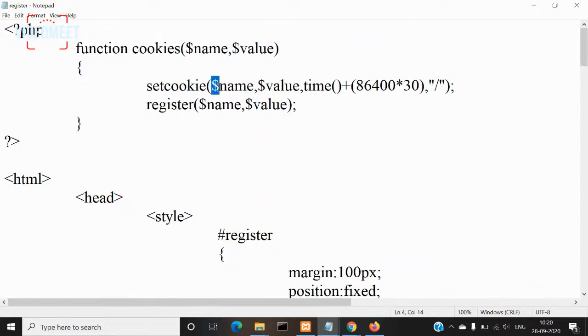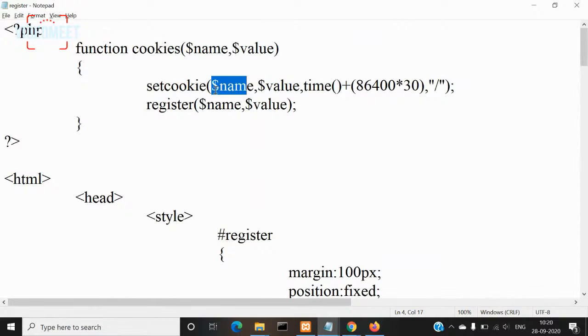First parameter is the name of the cookie. Every cookie that you want to create will have some name, and that cookie will be storing some value. So every cookie has a name and value. So whatever name you want to give to that cookie, because later you want to access this cookie's value, how will you refer to this cookie's value? Using this name. So there must be some name given for every cookie that you create.